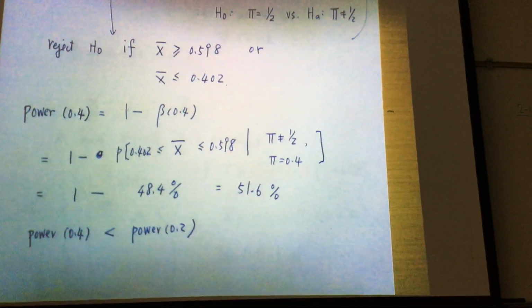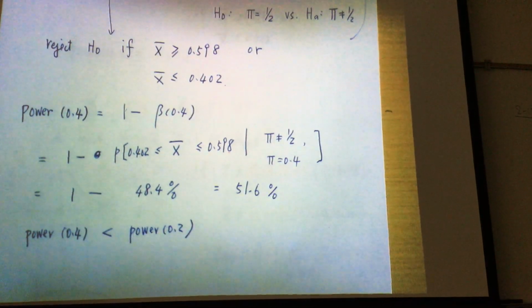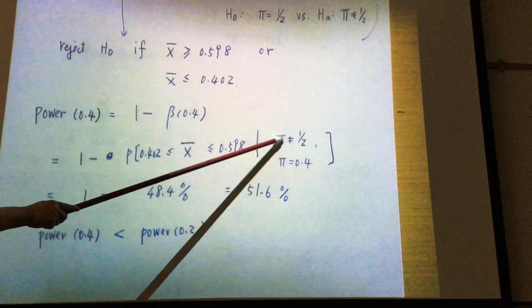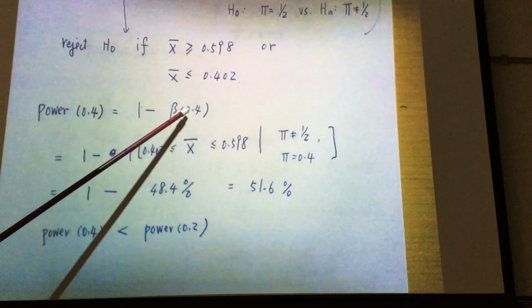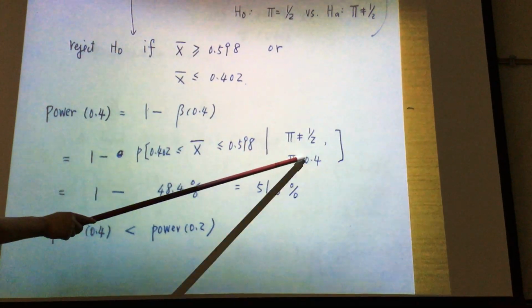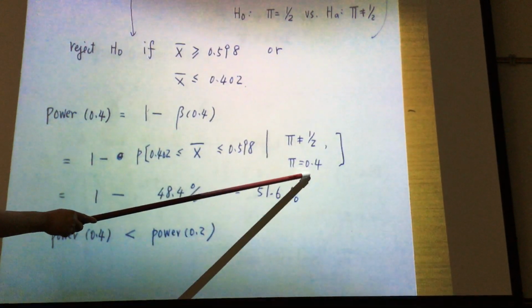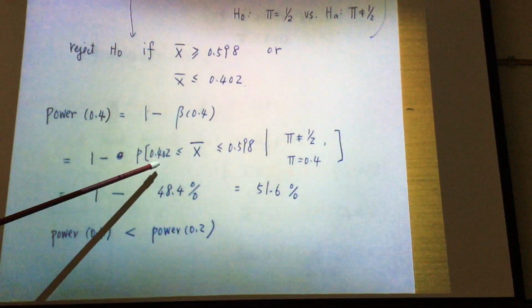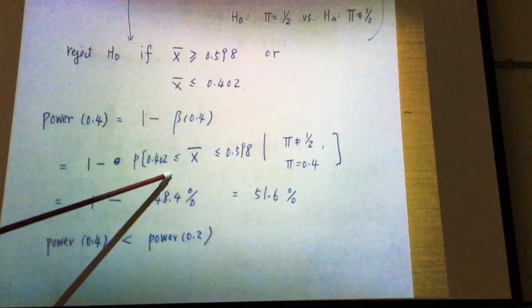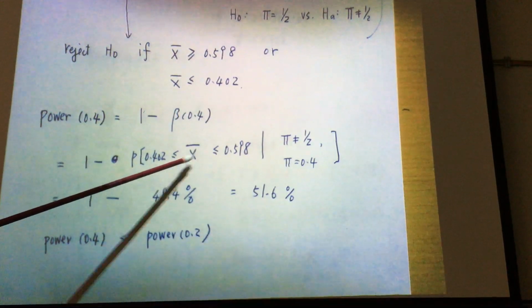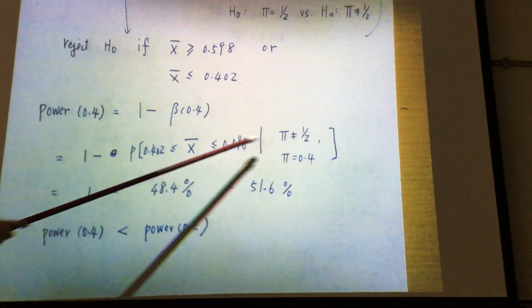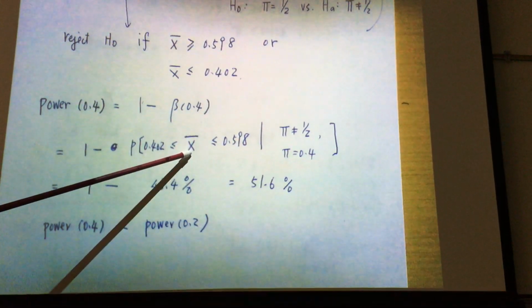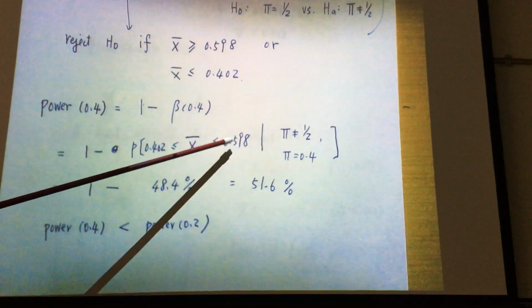Okay? Now, what's type 2 error? Let's review the concept again. Under the assumption that H0 is false, not true, but the real pi is what? Not 1/2, it's what? 0.4. Is that okay? So when pi is 0.4, that means this is not a fair coin. How likely are we to fail to reject H0? That's type 2 error. When H0 is not true, we fail to reject H0, that's what? That's type 2 error. Why do we fail to reject H0?